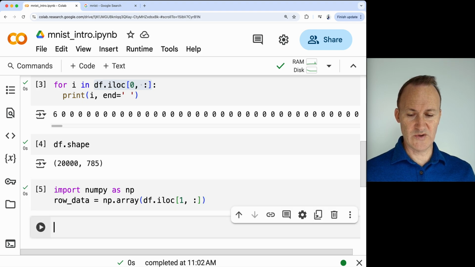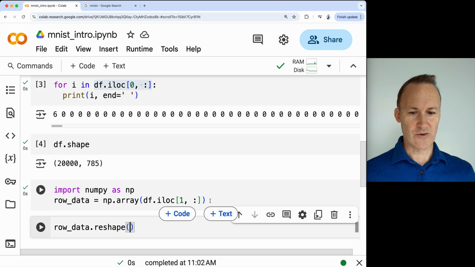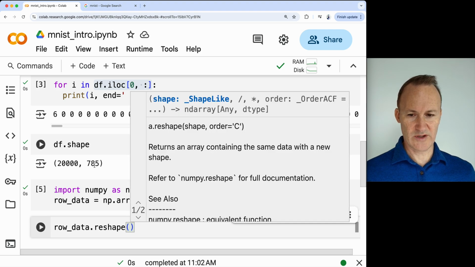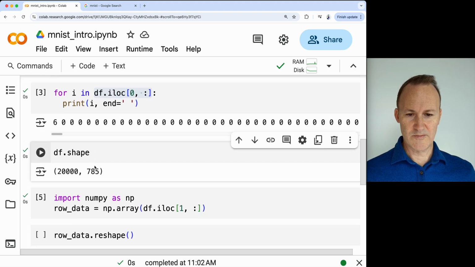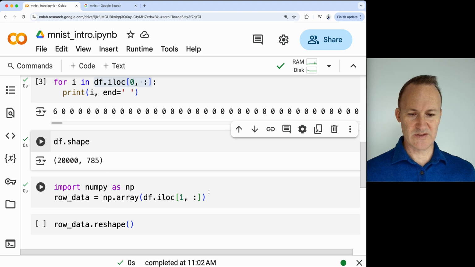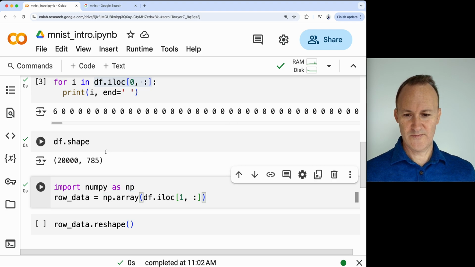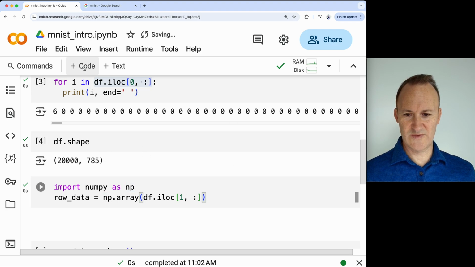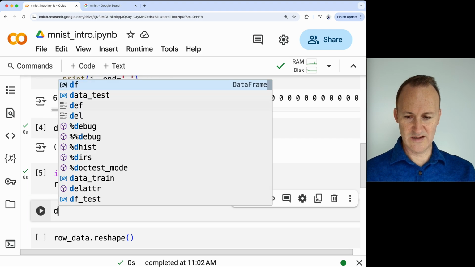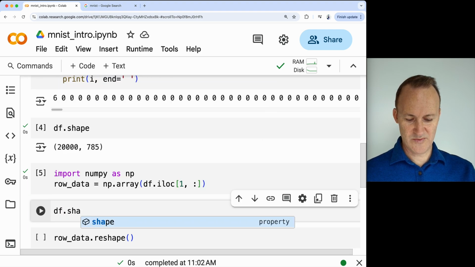Okay, but the advantage of doing this is now you can do row_data.reshape. Okay? So the row should be 784 characters, and how are we going to reshape this thing? Let's get it in here. It's df.shape.